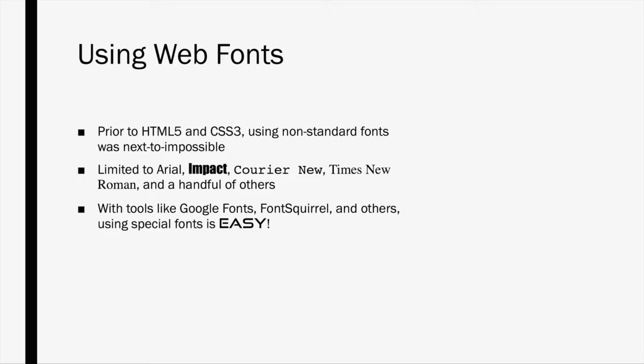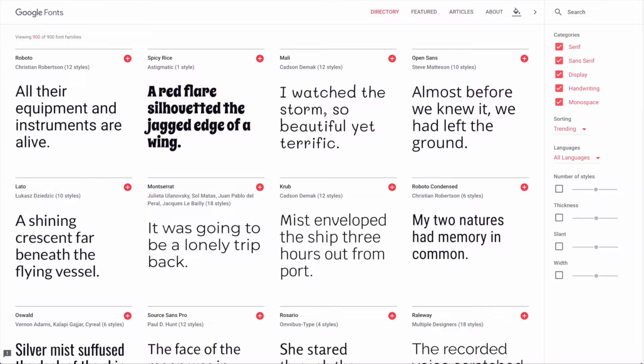is actually quite easy. This is a good example of Google Fonts in its basic layout. You can see the different fonts that are available, which gives you a good idea of what you can choose. You can also type in different settings and different letters to see how different items stack up when you're trying to test things out. You can also narrow it down by serif, sans serif, display, handwriting, and monospace fonts. We'll go through this in a Code With Me example so you can see the different ways to use a specialized font on your own website.